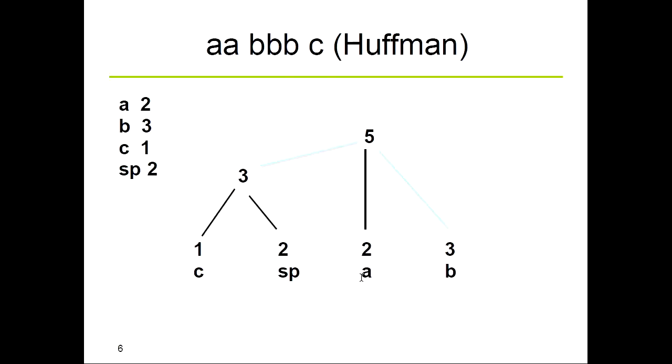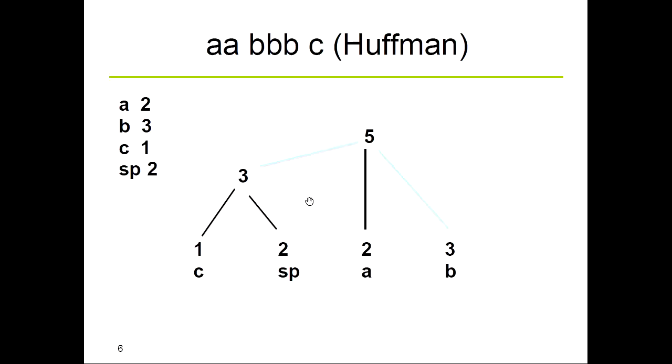Why would Jeff Vitter want to do that? Because Jeff thought that if I do the adaptive Huffman, I will have this case. Suppose this is a normal static Huffman tree. I have 2 A's, 3 B's, 1 C, and 2 spacebars. When I form the Huffman tree, I get the two least probable ones, which are C and spacebar. So frequency 1 and frequency 2 add together to become 3.